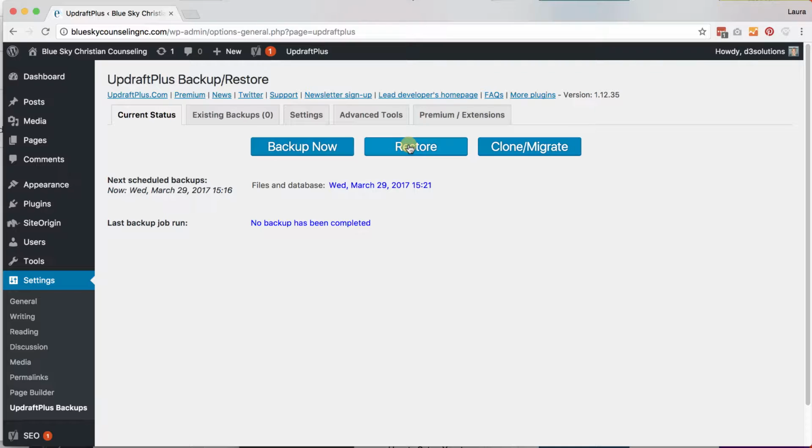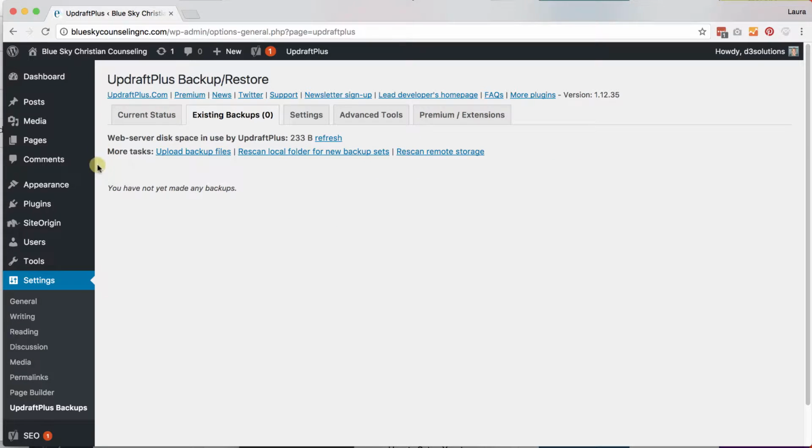You can also restore from backup. If you click on restore, it will show you all the different ones you want to restore. Now, keep in mind, if you're restoring back to a certain point, say a week ago, you will lose everything that happened between when you restore to and where you are now. So it's important that you think about that carefully, and it should only be done in dire circumstances where, maybe a plugin breaks your website and it's just easier to go back to a backup copy.